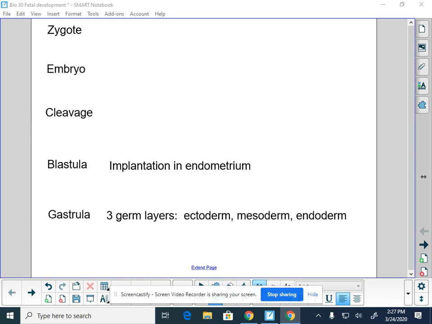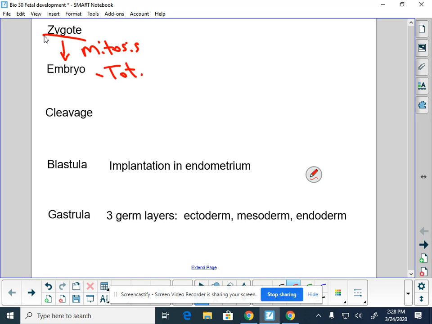Yesterday we left off talking about embryonic development in the early stages. Just a real quick recap. In the fallopian tube, the egg and sperm come together and form a zygote. From a zygote, it becomes an embryo very quickly once it starts dividing, doing mitosis, and we'll cover mitosis in the next units. The embryo stage has cells that are called totipotent cells.